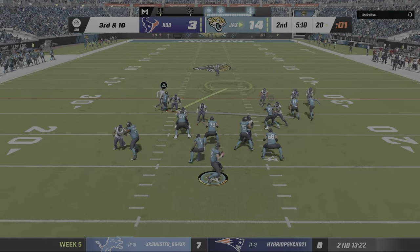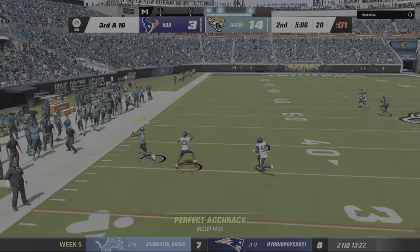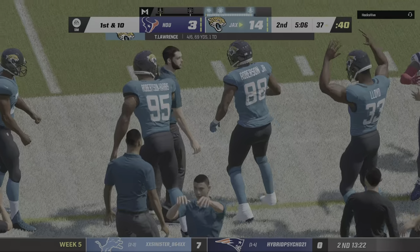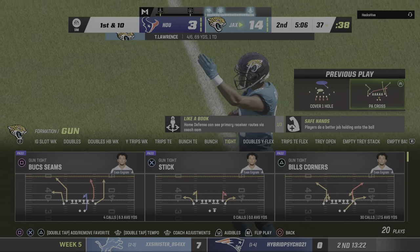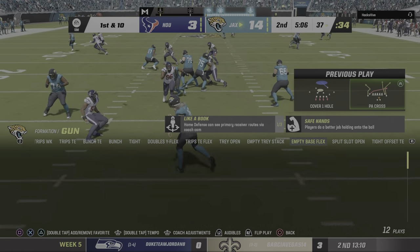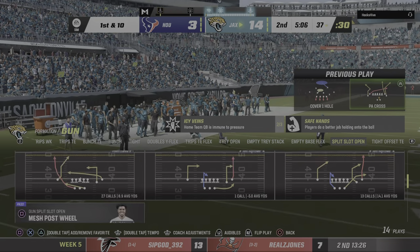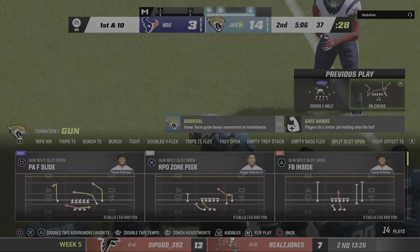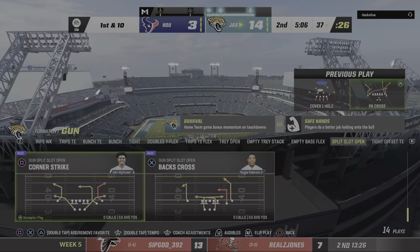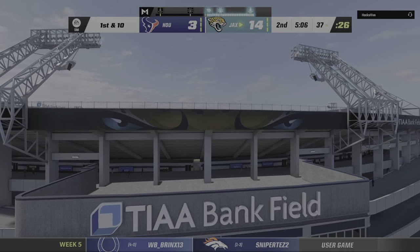They just do get the snap off as he'll look to throw. He's got a man that's caught, left sideline. First time they've hooked up here. Good for 17 and a first down. Well, things are definitely going right for them here in the first half. Pick a down, any down, even third down, no problem. They get a connection there and pick up a fresh set of downs, continuing to move the ball.